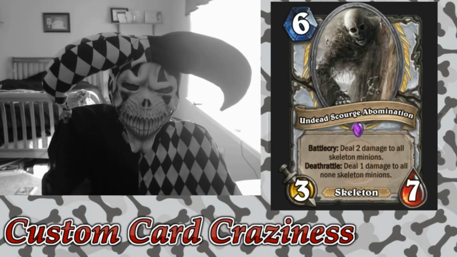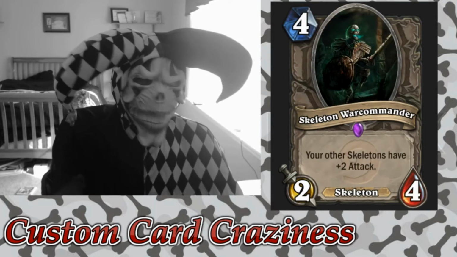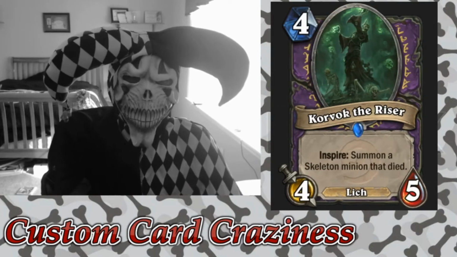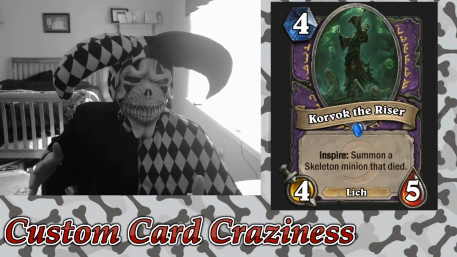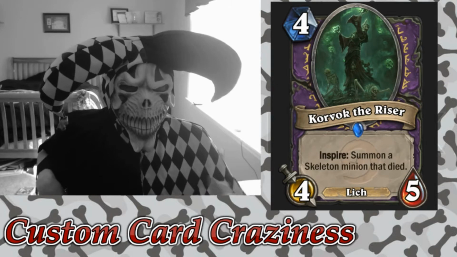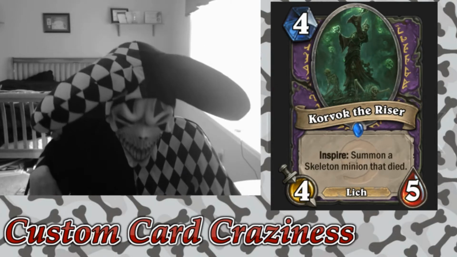Yeah, so you could bring back your skeleton war commander here. You could bring this guy back and just buff all your dudes again. Depending on how many you have out. Seems like a good idea. It's got 5 health, so it's bulky. Got the same stats as a Despicable Dreadlord, but when you use your hero power, it gives you a dude. That's good value right there.